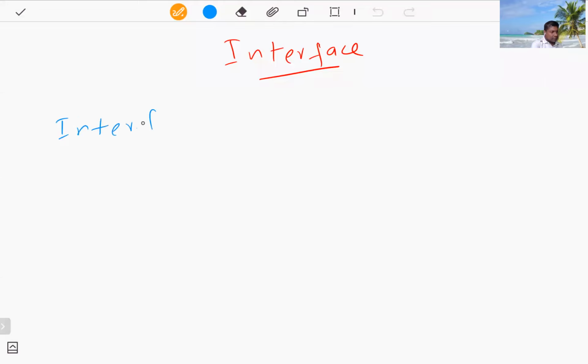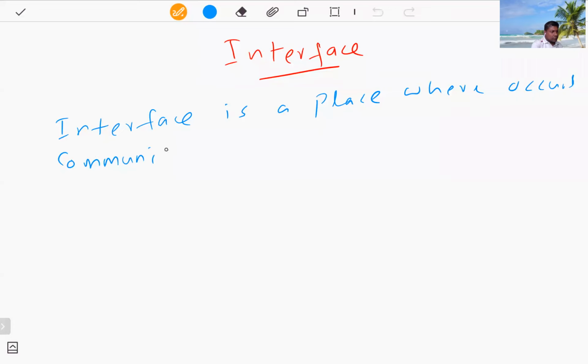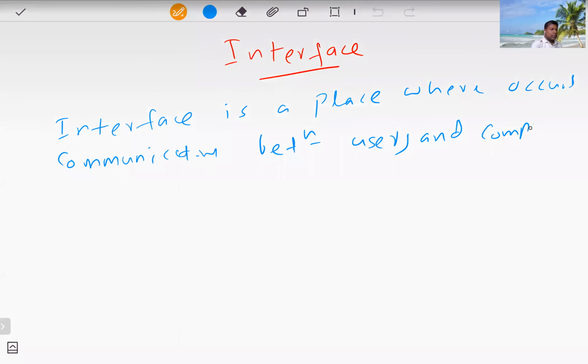Interface is a place where communication occurs between computer users and computer, right?